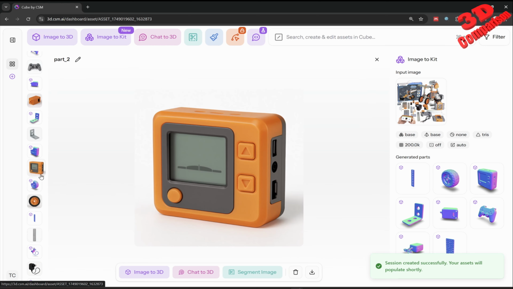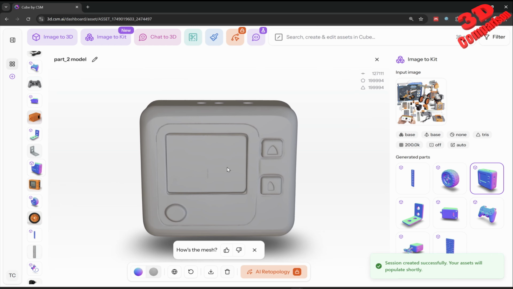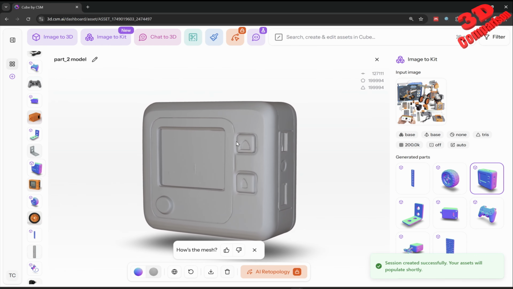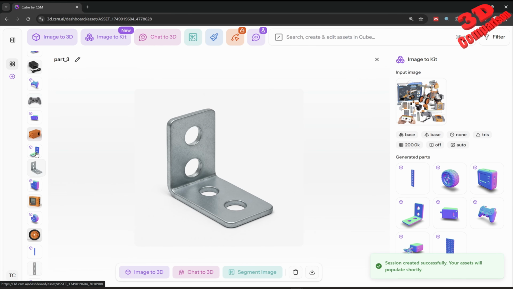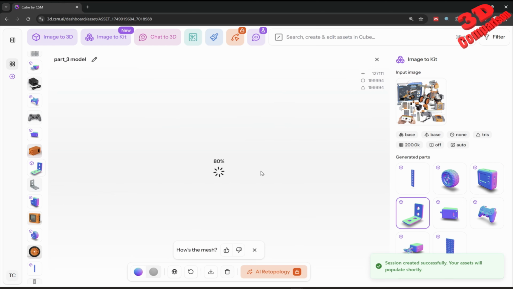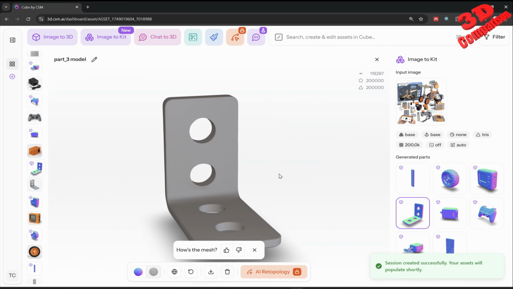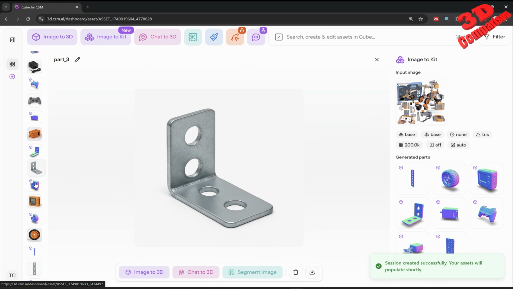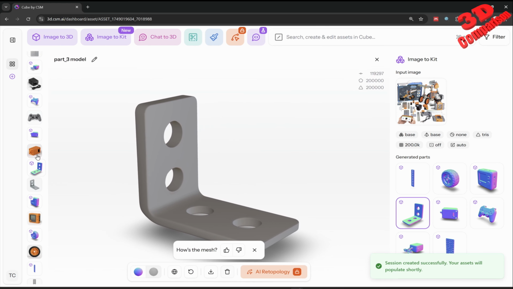The other components will be the following unit. I'm really curious regarding the depth of this, because for the other unit, it made it a lot larger, and the proportions for this are a lot better, as we can see. We're going to have the following profile over here. And the 3D model for this will be the following. So this is pretty decently defined, even though the thickness is a lot larger than what it should be. So we see over here the proportion of the height and thickness, and this is a lot thicker than that.